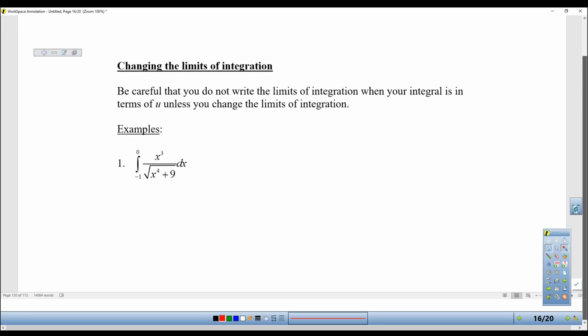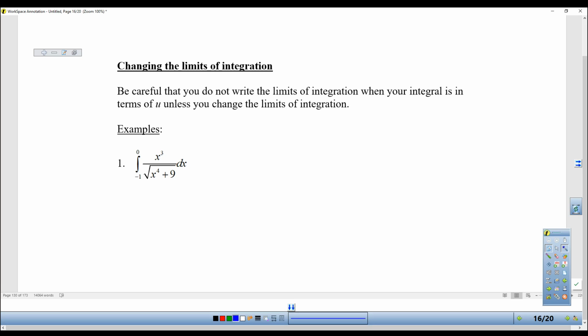So I want to introduce something new called changing the limits of integration. This is not required after you do these 5 problems. Some people love it. Some people don't use it at all. If you're in AP, you must understand it. They will put this on the exam. But if you're in honors, do these 5 problems. And if you never do this again, it really won't bother me at all.